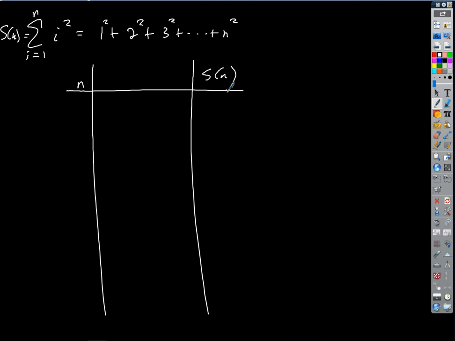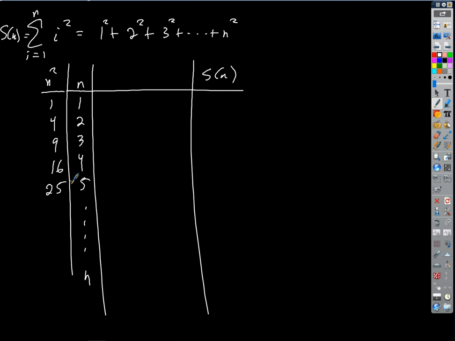So while we're at it, let's maybe do n squared, just so it's easier to keep track of this stuff. So if n is 1, 2, 3, 4, 5, what's n squared? 1. Okay, so we ought to be able to add these up then, right? So the first one is just going to be 1. Second one is going to be what? 5, it's going to be 1 plus n squared, right?